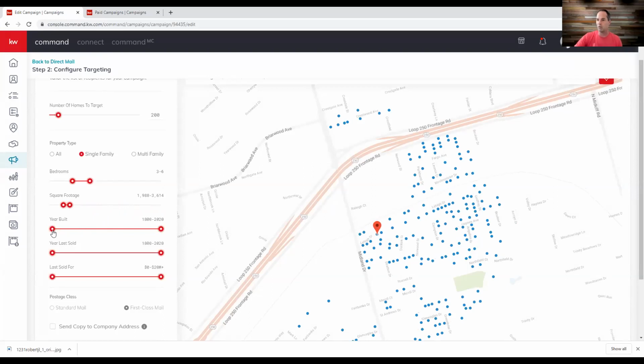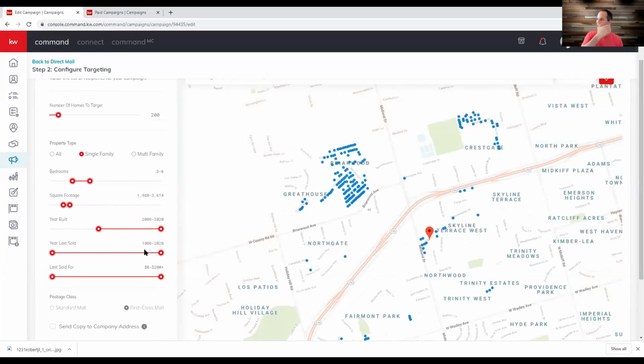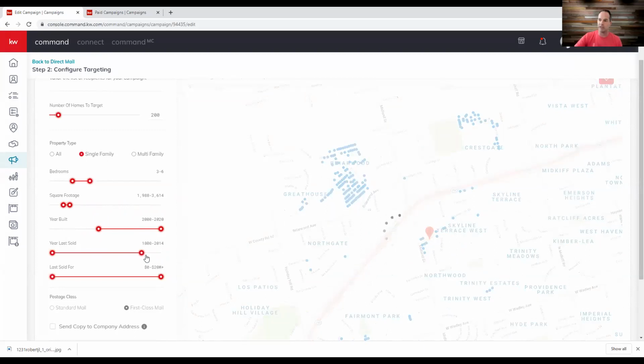And then they want a house that's relatively new, so I can adjust the year built. We're going to say 2000 to 2020. And here's what's really cool too, I can say I want a property that didn't sell last year, because probably the person doesn't have any equity in it. So I want somebody that's bought the house at least 6 years ago, so last sold 2014.